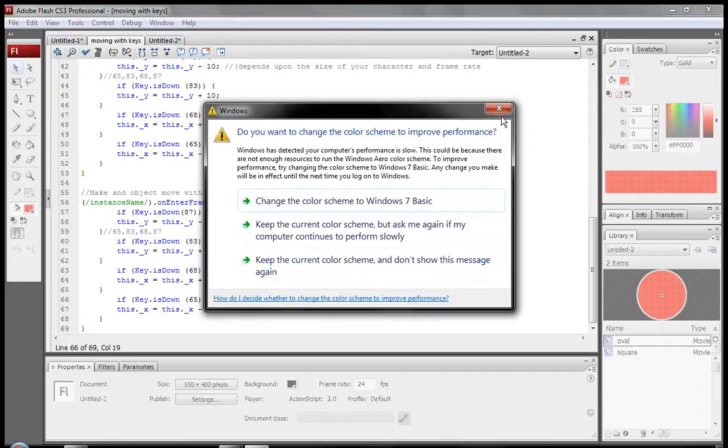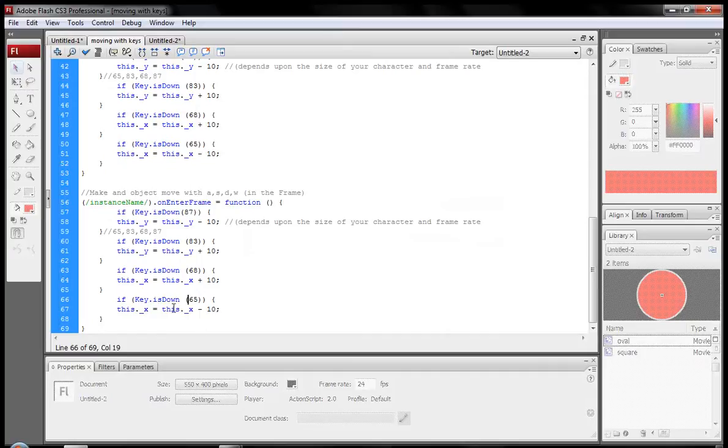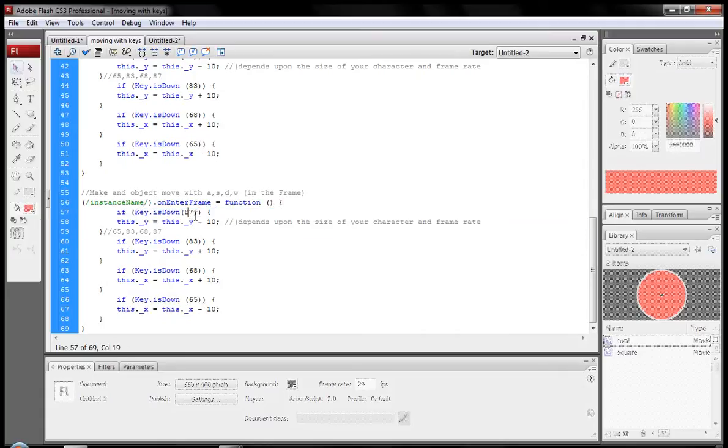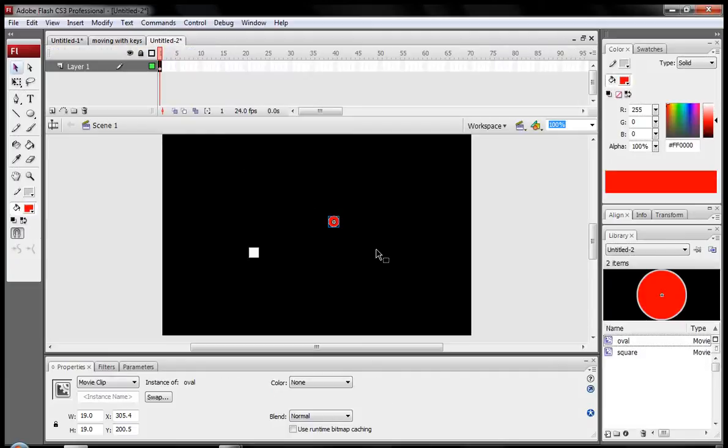The A key has a key code of 65, and it goes all the way up to 90 or something, with B being 66 and then C being 67, and so on. So we've got this code over here which says if Key.isDown, Key 87. So 65 is actually A, 68 is D, 83 is S, and 87 is W.